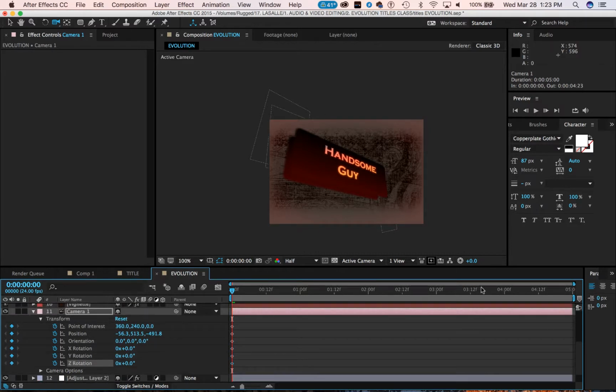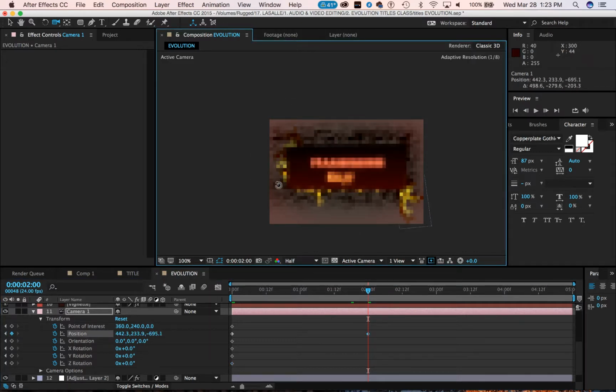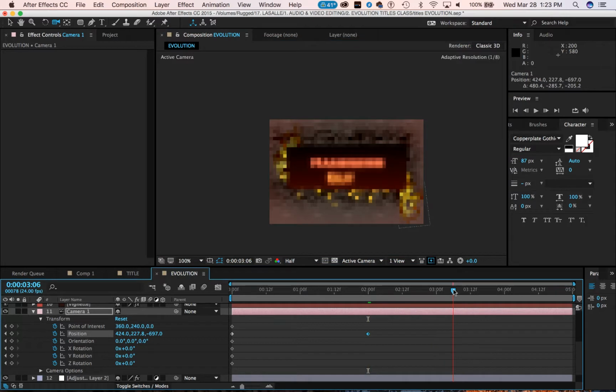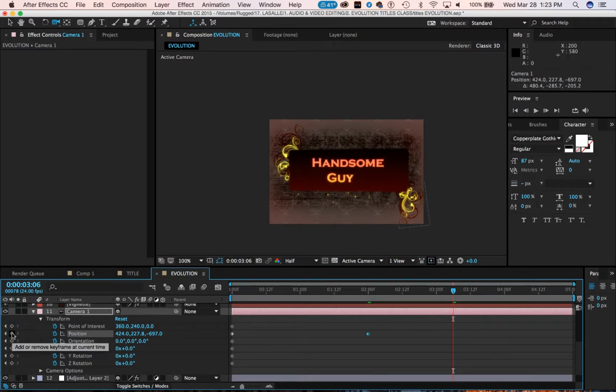Yeah, cool. And by the end, I want to have a nice view in the middle here so it looks nice. I move my position indicator to the middle of the timeline, which is like 1 second, almost 2 seconds. 2 seconds, I want to see the full text. There we go, and there's the keyframe at position. I want to keep that same keyframe at around 3 seconds. So I just put a keyframe there to keep it at that same position at 3 seconds in space. 1 keyframe, 2 keyframes, 3 keyframes.